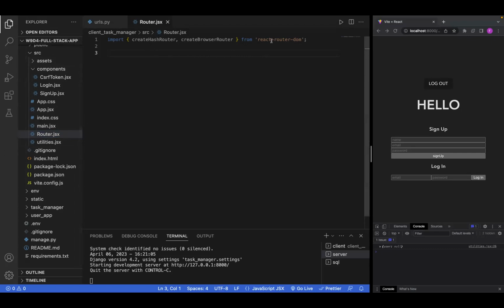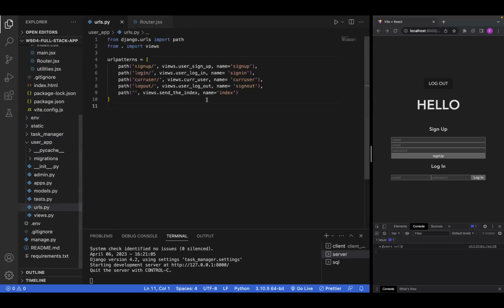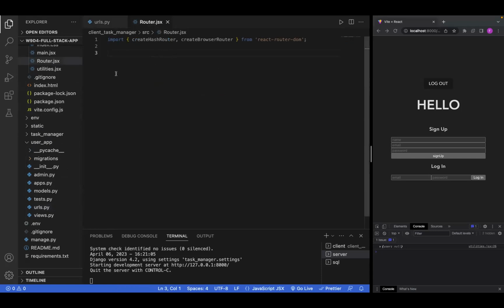So we got HashRouter and BrowserRouter. The main difference between HashRouter and BrowserRouter is that with HashRouter, when you're creating your routes, they won't ever interfere with the routes that you're doing with Django. They'll work independently. Whereas if you're using BrowserRouter, it will actually ping these routes and try to create that logic if necessary. So let's go into this, right? Let's try to create a browser router first.